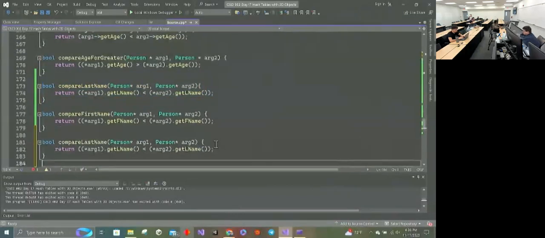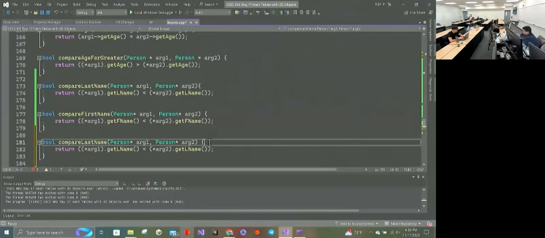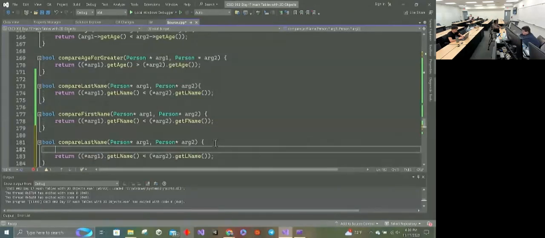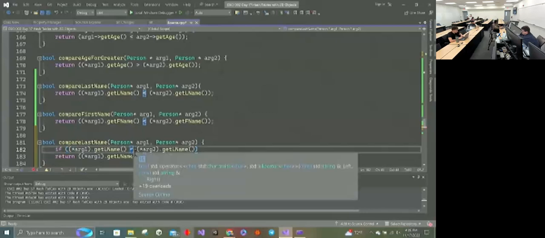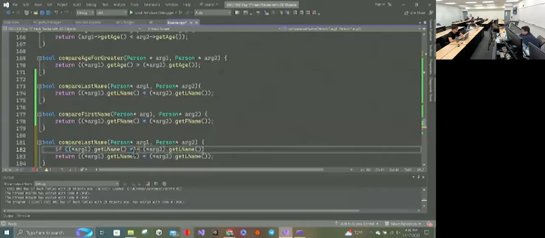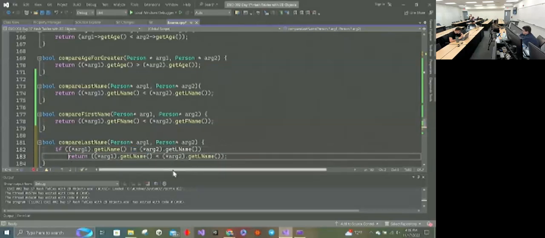Because we're taking in the same person. So this looks like a good line to copy, just for a checker thing. If arg name does not equal the second arg name, if those two don't equal, then return that.